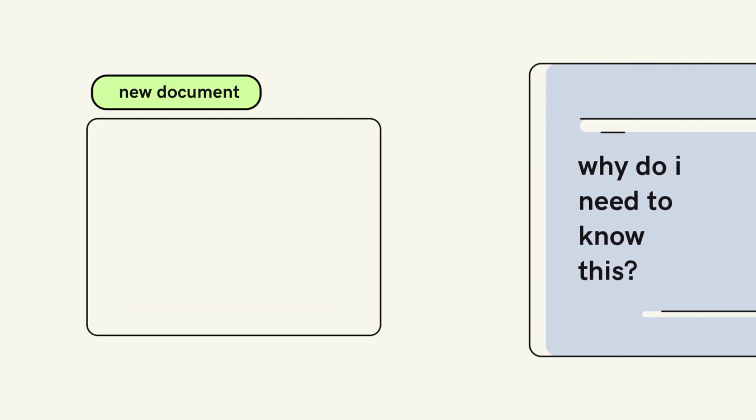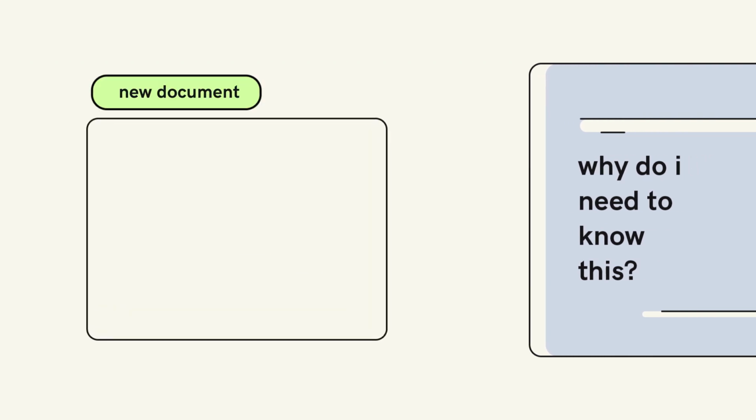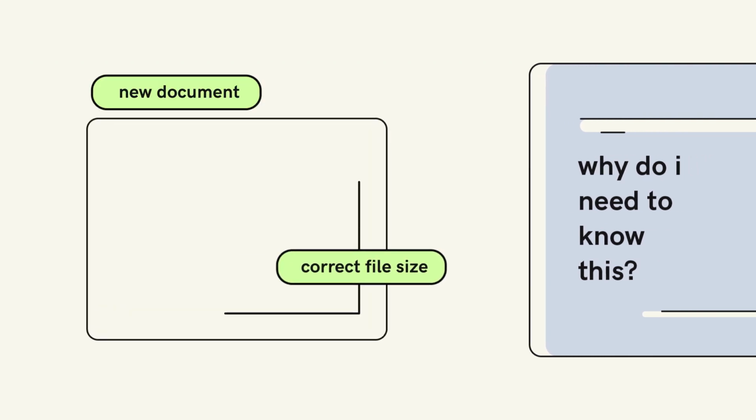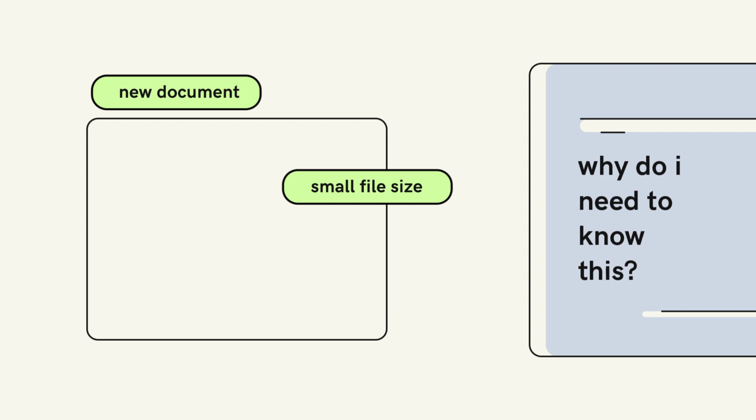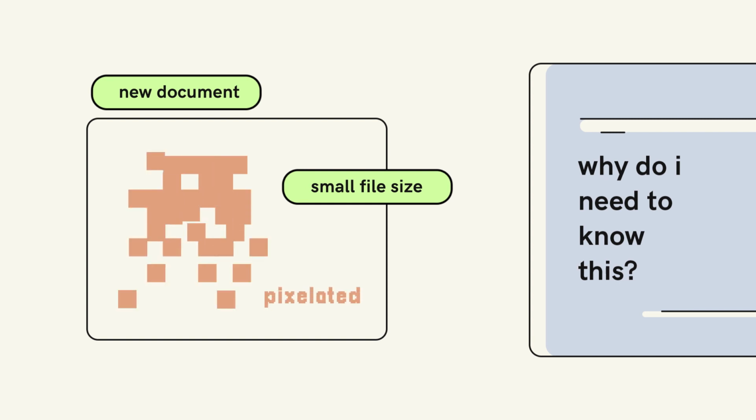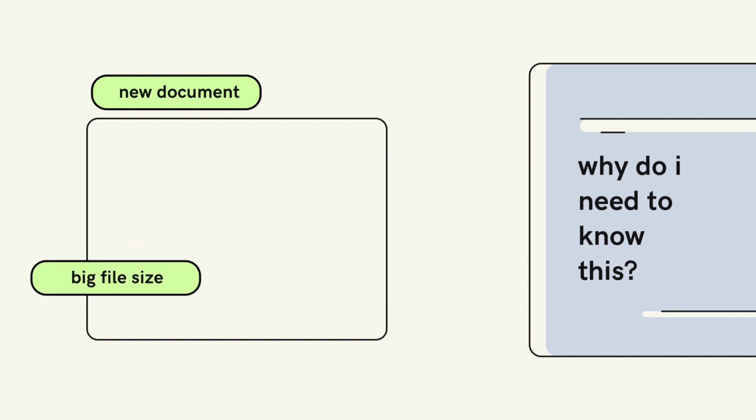When creating a new document, it is very important for you to have the correct file size to ensure the best quality when exporting the file. If the file size is too small, the image will end up looking pixelated, or if it's too big, it might end up taking too long to export, which is unnecessary if you are working on a small project.